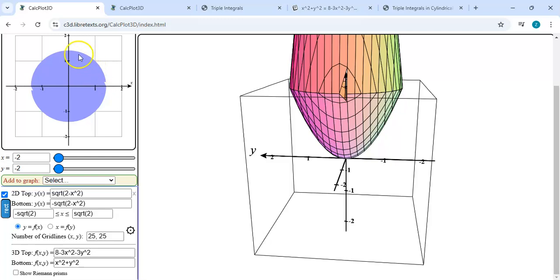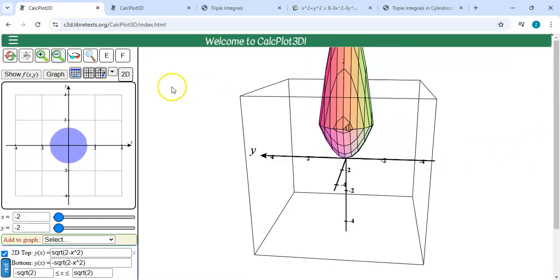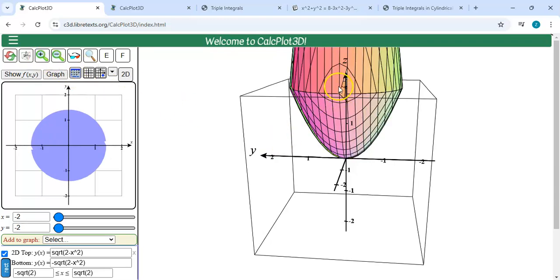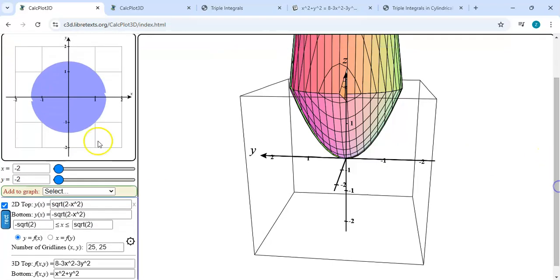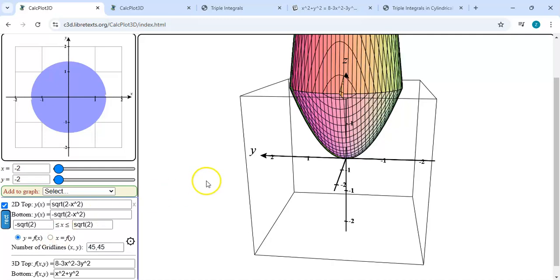And so you can see your circular region goes just below 1.5 in terms of its radius, and maybe it helps to zoom out a little bit, but you can see this paraboloid down below, and then this one coming down, and then this is that circle of intersection. If you don't like this little nasty piece here, and you can see these missing edges, that just comes from the grid lines. You could add more grid lines and do like 45 and 45 or something, and it tightens it up a little bit. You could do a few more and actually close it off completely, but this is probably enough to figure out what's going on.